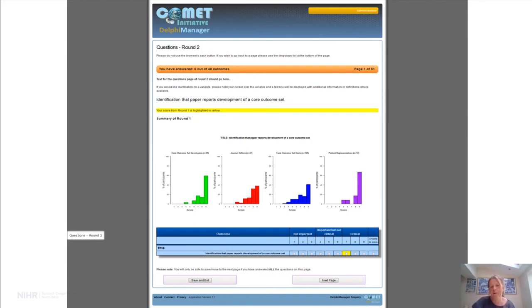We have data on people giving their reasons for why they changed their score from round 1 to 2, and it's often that health professionals see the patients' views and say, I didn't realise this was so important to them, and they shift their score towards the patients. We do have patients saying, I didn't realise it was so important to health professionals, I really respect their view. But it does tend to be most often health professionals shifting towards patient views, which is good to see.